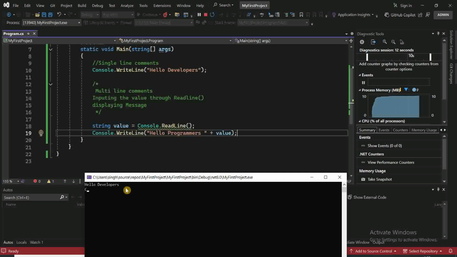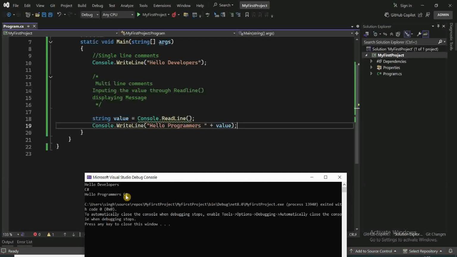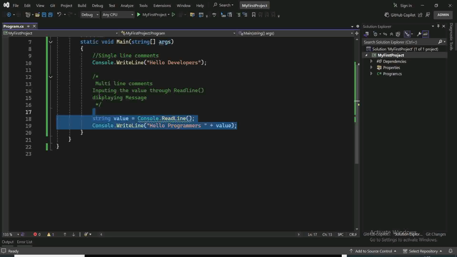Like if we type CSharp, it uses concatenation and displays "hello programmers CSharp". So this is what is happening in these lines of code, and we put a good description or note in three lines to let the developer know what is happening in this code.